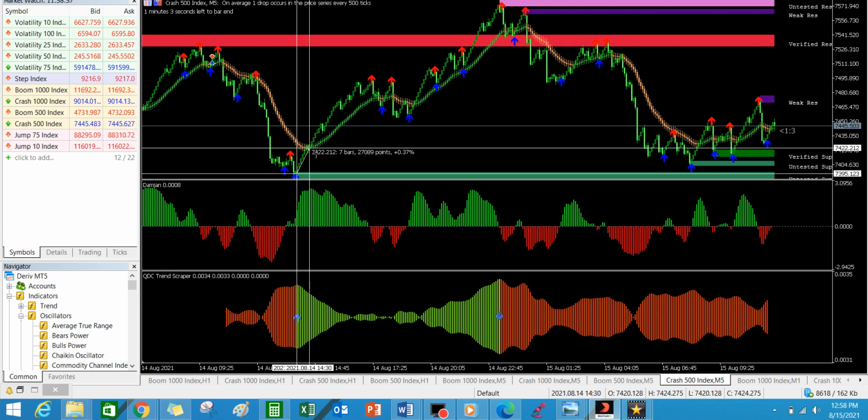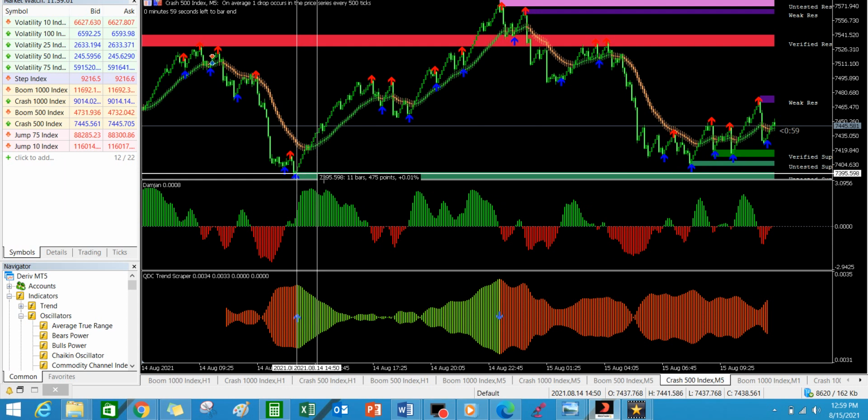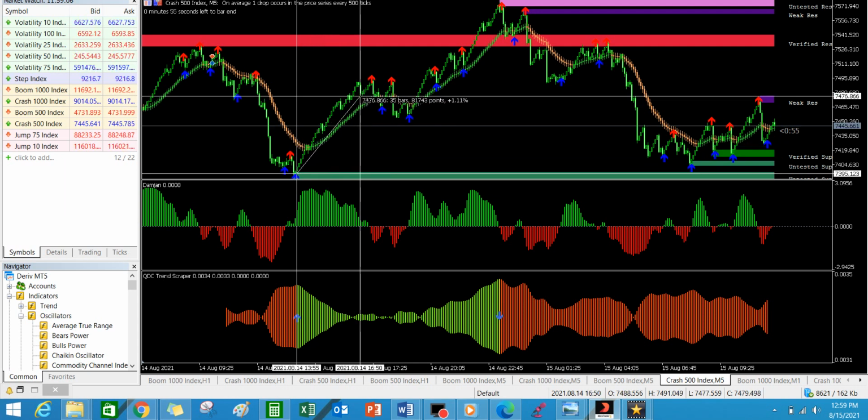In some cases it will be worse than that. It will send it backward to this support zone, then give it another try before it goes successfully. That is why I always advise you to use a reasonable lot size that your capital can hold or control.